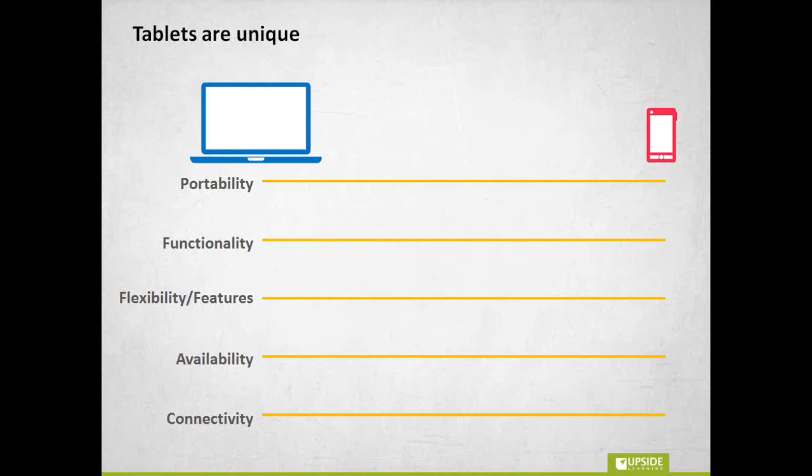Let's see how it fares on various parameters that we've listed here. On portability, we believe it is much more portable than a laptop, of course, especially if you consider smaller tablets, because they can go into your jacket pockets, as I said. Then they might actually be as portable as a smartphone, but the larger tablets may not be as portable as a smartphone, but definitely still more portable than the laptops.